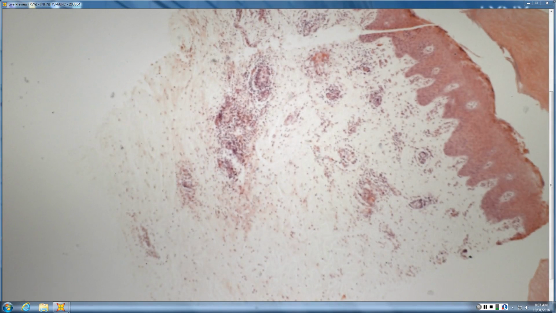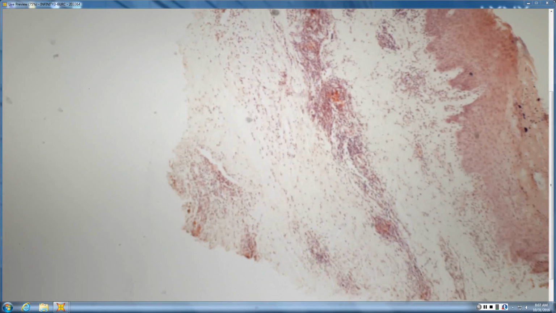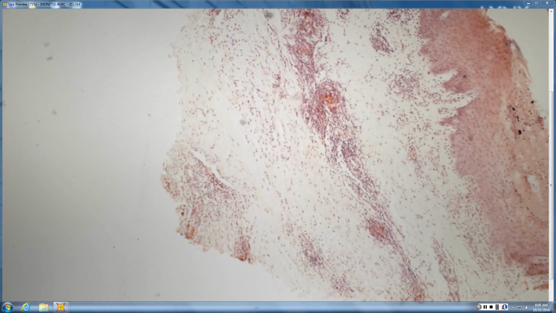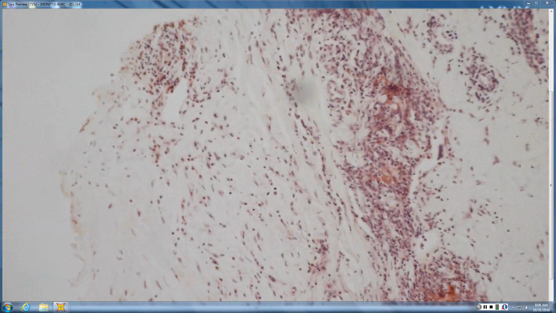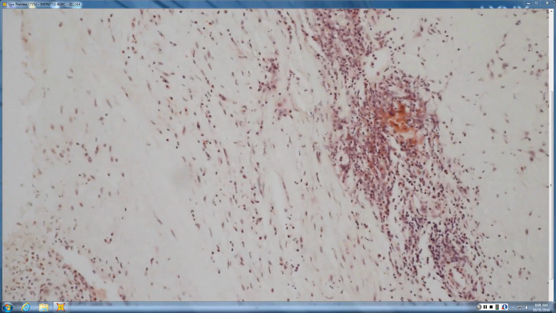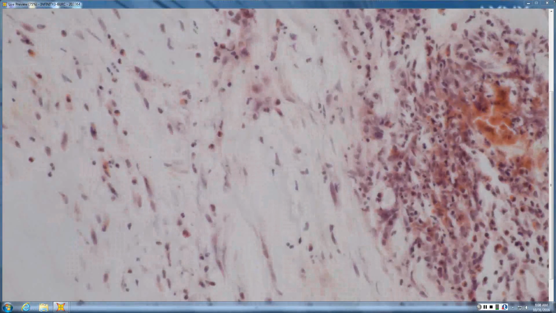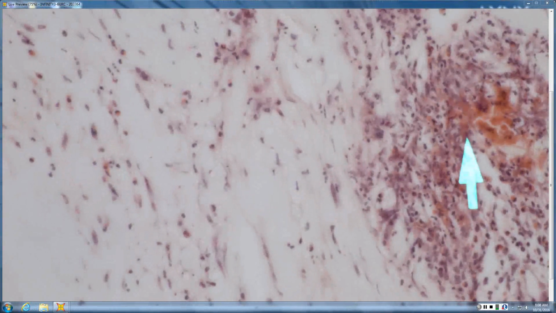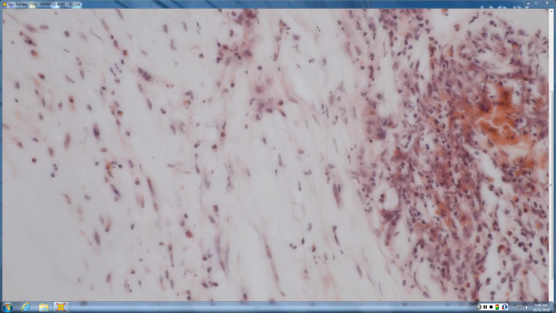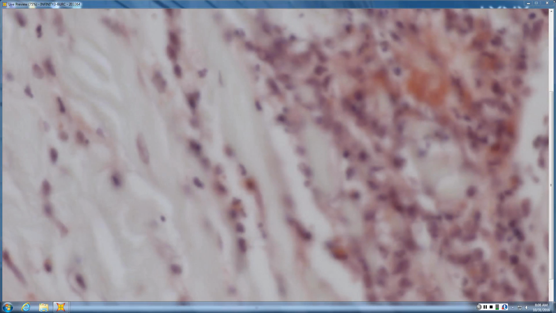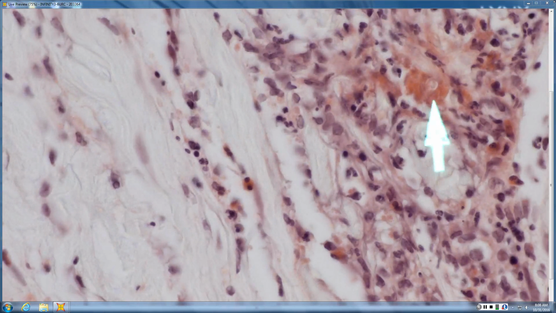It looks like acral skin. There's some serum crust there, definitely some crusting here. And it looks like a superficial and deep perivascular infiltrate mixed with lymphocytes and some eosinophils. And what are these bright red? Looks like thrombi in the vessels. When I look at it, it's not really a lumen. I can make out striated collagen there, but it's all red.